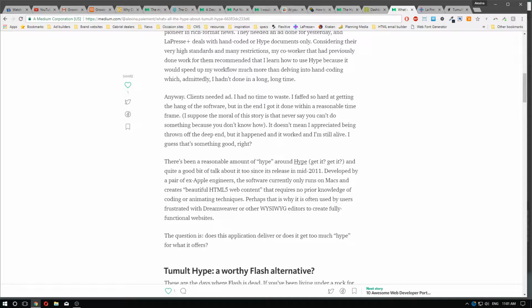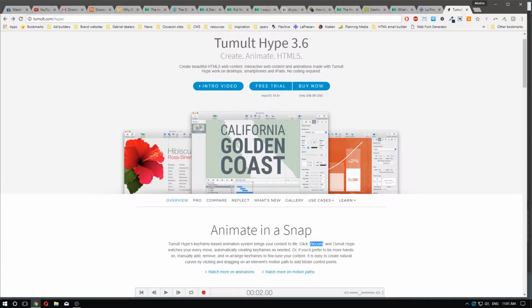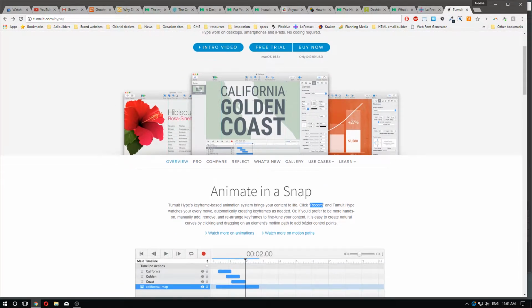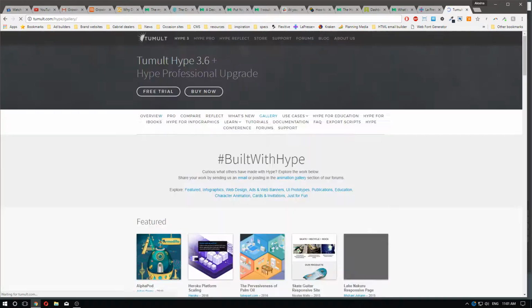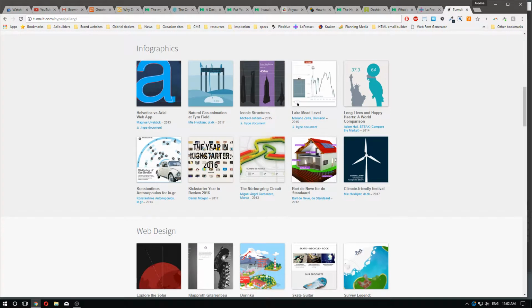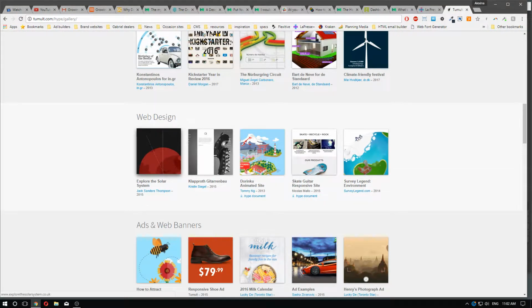Perhaps that is why it is often used by users frustrated with Dreamweaver or other WYSIWYG editors to create fully functional websites. So yeah, there are quite a bit of people that are actually using it. Is there a gallery with website stuff? Infographics, web design. Yeah, so I've seen quite a few people using Hype to basically create websites.